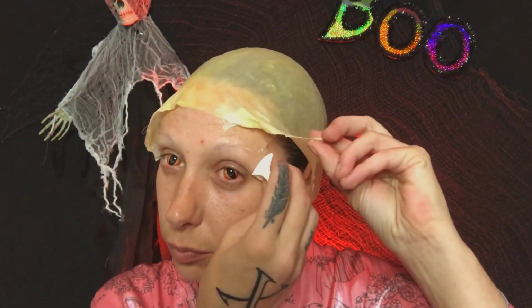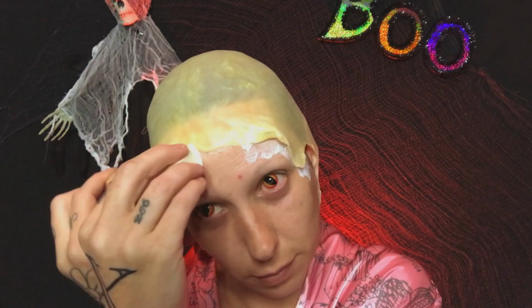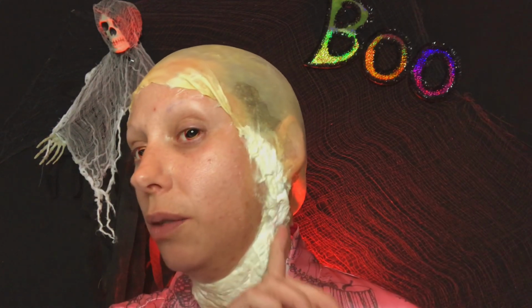All right, I'm gonna apply just a little bit of liquid latex here, avoiding the hairline. Sticky. So basically I just took some cotton along the bottom line of the bald cap, and I just brought it all the way down here just to give me a little bit of a third chin. That's what she always needed.